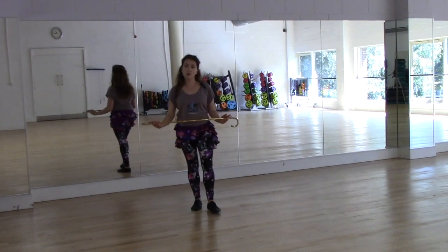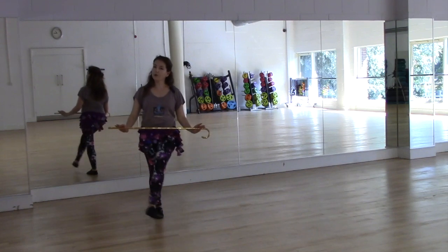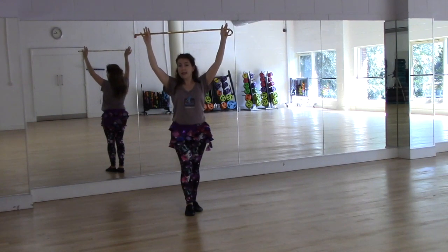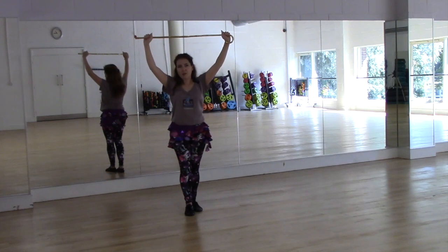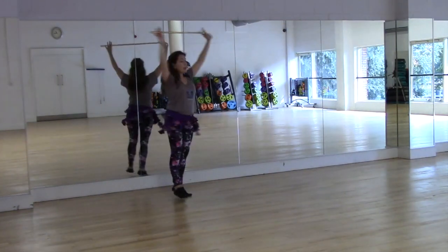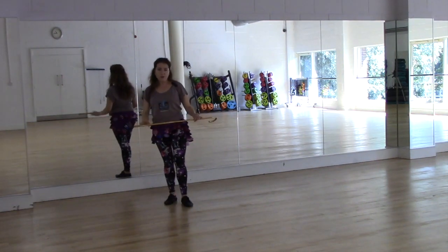Wherever it is, your cane is always on really nice defined angles. So if you're framing something here such as the horse step, you've got the cane resting really easily on your thumb — you're just very gently holding it. If we were to use some camels where we're traveling, we could put the cane up. When we've got it up here, you might want to hold it really easily. With the cabaret cane I'm going to hold it very elegantly and girly. For the jump step you might have your cane up in a really nice strong V with the shoulders down, so you don't end up in a tight and uncomfortable look.